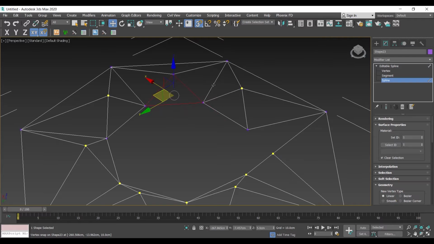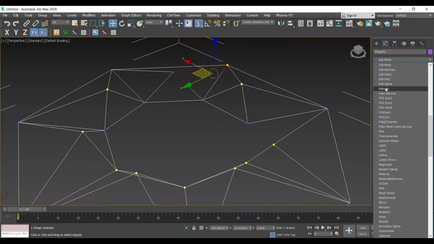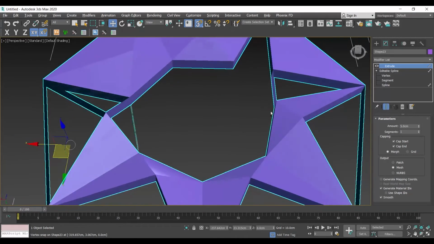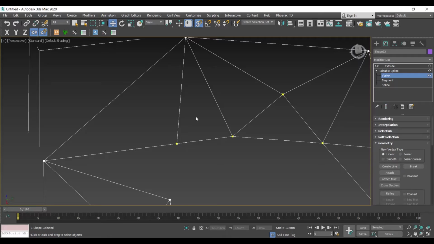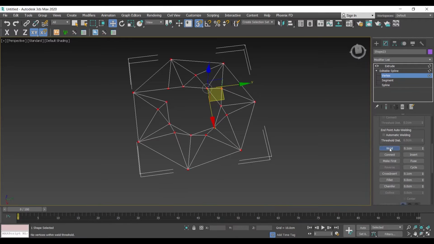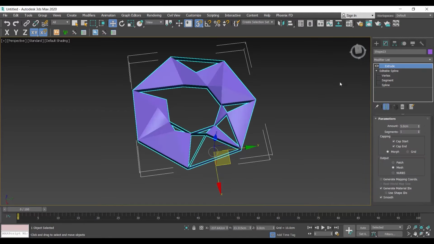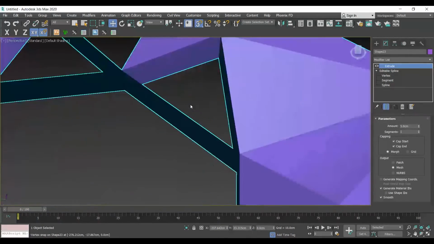This is okay, this is okay. Sometimes we might end up with this kind of error, but we have to fix it here. So I think I have an error on this vertex. So I'm just going to select all vertices, make sure they are welded. Maybe some are not. Okay, and still I have this issue.